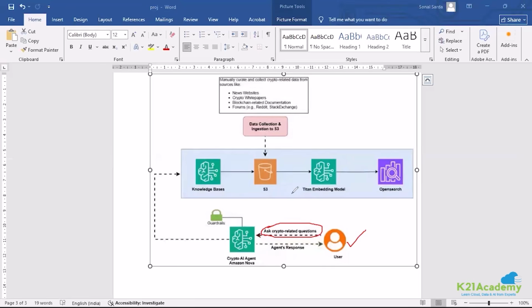Now the question submitted by the user is related to cryptocurrency, and that is being submitted to whom? To an AI agent that we are going to create by using the Amazon Bedrock service. Okay. Now, based on the query, it will extract the data from the knowledge base.